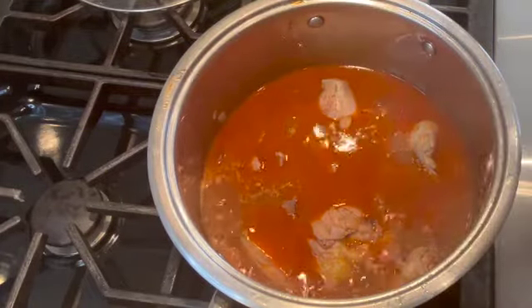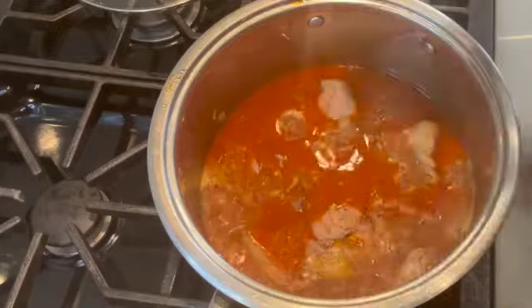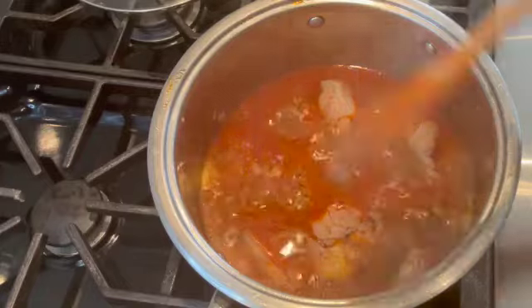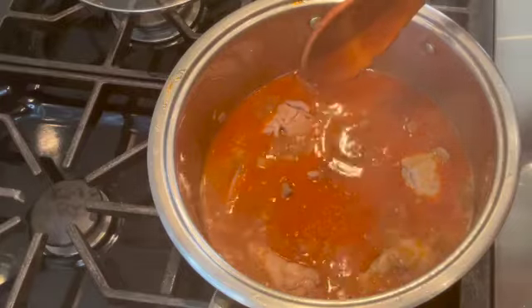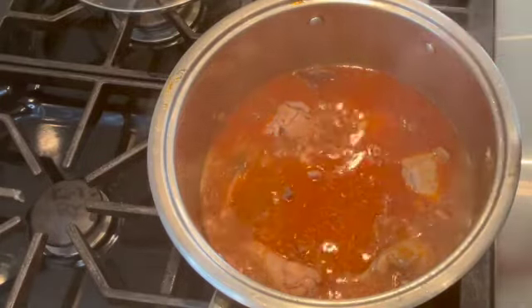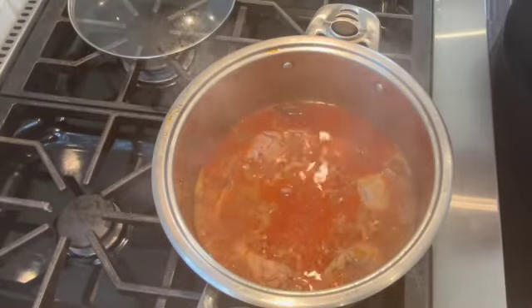It is quite hot. I'm going to add about another half teaspoon of salt at this point and mix that in. Also, if you find that your sauce has evaporated quite a bit, you can add a little bit more water — use that to your discretion. It depends on how many peas you put in and how much the water has evaporated while the chicken was cooking.